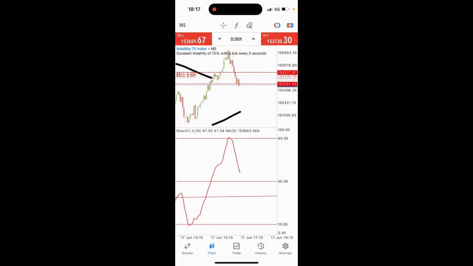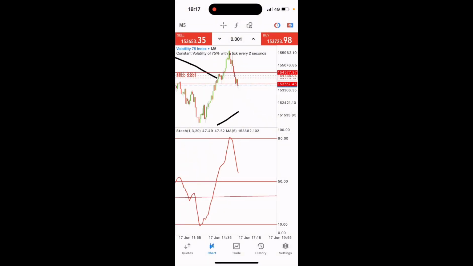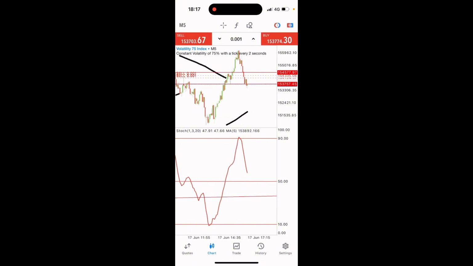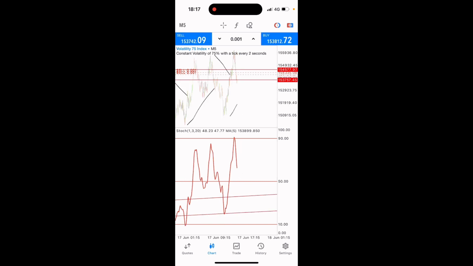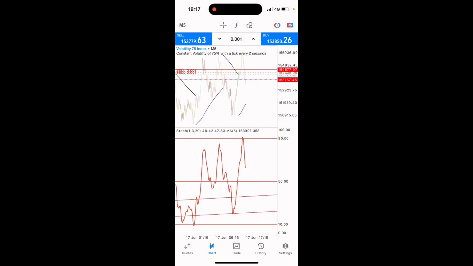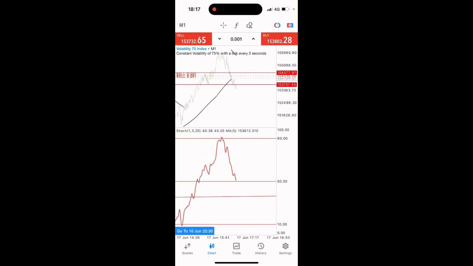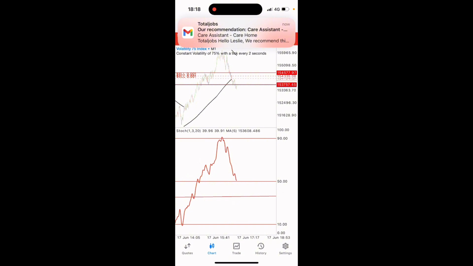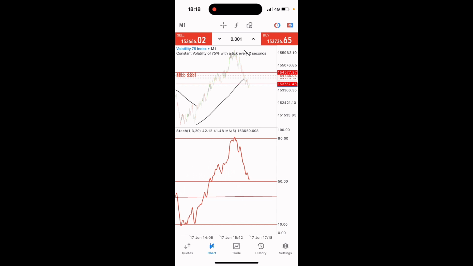All right, so market is just struggling to break this zone. Once it did go under that, and once it fails to break up here, market is falling down like crazy. Trust me, it is going to fall down like crazy. Let's see on M1. What do we have here? Oh yes, this is cool, guys. This is very cool. Okay, guys, so I showed you the settings.